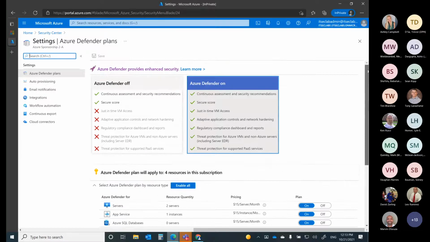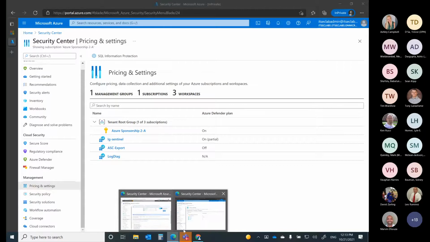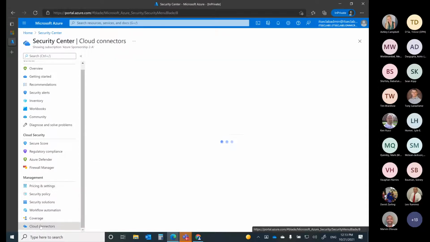Now, one of the things that is good about Azure Defender is that you can extend that capability not only to your Azure resources, but also to your on-prem servers via Azure Arc. I will really quickly demonstrate how you can add those resources, and also how you can add those other cloud providers.